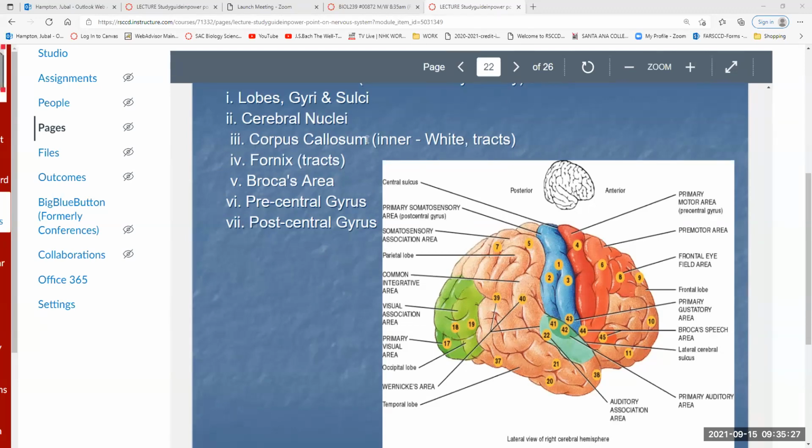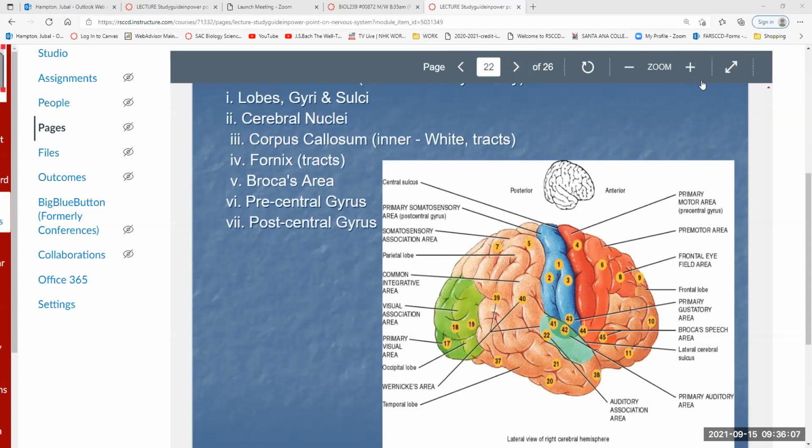We have specific areas that control very fundamental functions, like Broca's area that helps control our speech, and that's located here, just above the temples. We have a precentral gyrus and a post-central gyrus. Now, everybody's brain is folded in a different fashion, excepting for the presence of the central sulcus. There's a central sulcus here, and then laterally to our brain, we have the lateral sulcus.